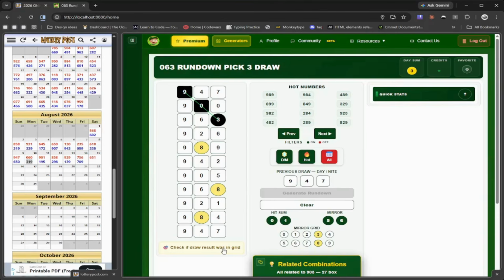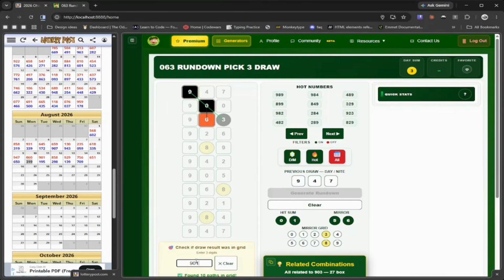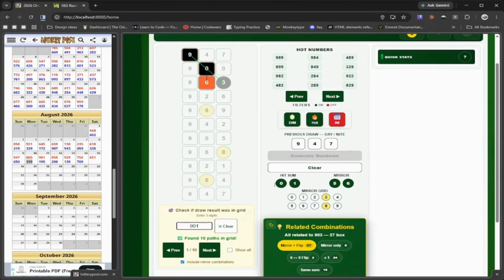Okay, so we were checking to see if our number was in there, and I believe we were using 901. We wanted to see here if 901 was in the grid, and it's there. Let me scroll up so you can see it. You can see 901 was found 10 times in the path.